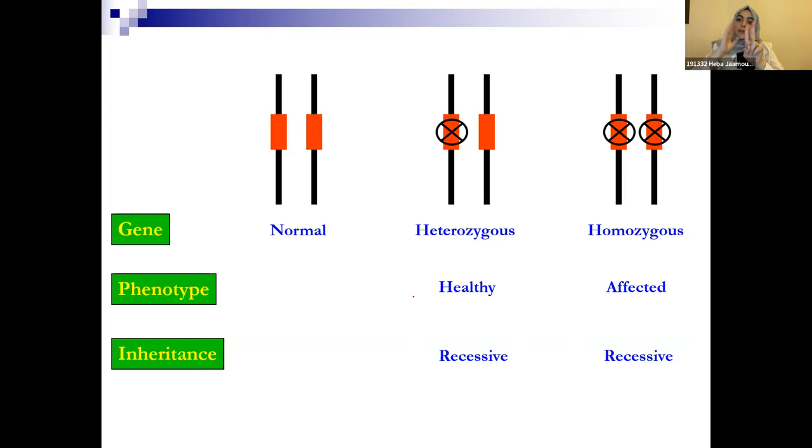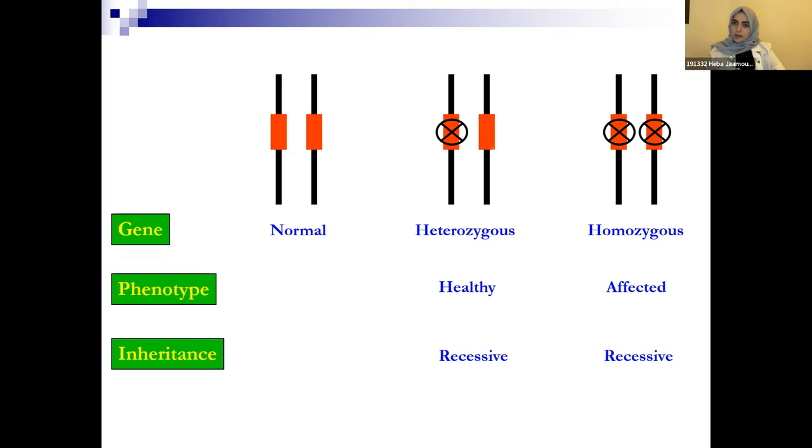Okay. Let's move on to disease number two. The same exact thing. We have one gene that's affected, and the other one is not affected. But this individual does not show any signs. They're healthy. This is what we call a recessive pattern of inheritance. So in a dominant pattern, they have one knocked out gene, khalas, they show the disease. In a recessive pattern, they have one knocked out gene, but they don't show the disease because the other one carries over, basically. Dominant, one is knocked out, disease is shown. Recessive, one is knocked out, disease is not shown.